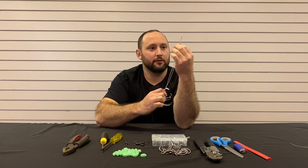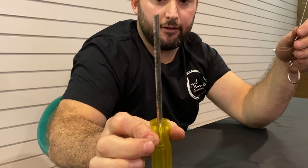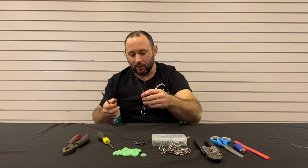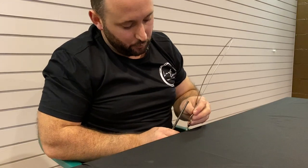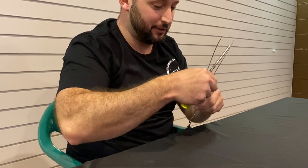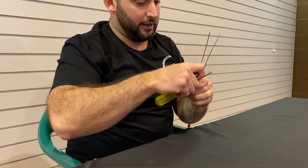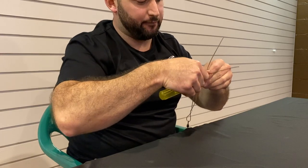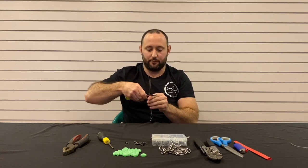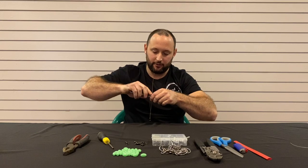Now all you want to do is just straighten the two tags together like that. This is where you need your screwdriver — we've cut the flathead off that. I like to get the hook and just wedge it in under the table, try and get it to grab onto something, preferably timber so you're not blunting the tip of your hook. Then come about halfway up and start wrapping that around your screwdriver. You want one to go clockwise and the other one anti-clockwise for that extra strength. Once you get that started you can actually take out your screwdriver and put it around the other way — that does make it a little bit easier when wrapping.